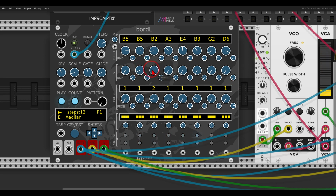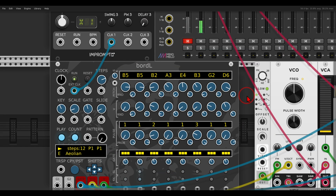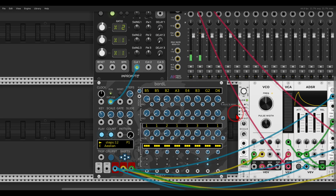So let's do something like this maybe. And then add some randomness to everything. So now we have both voices playing basically the same sequence.